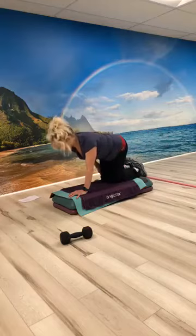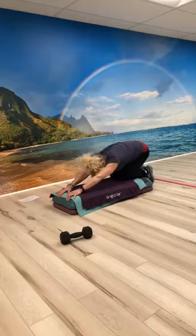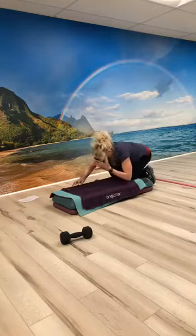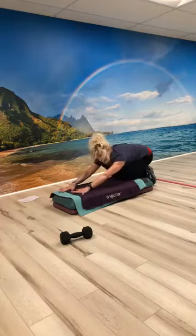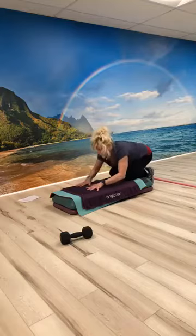Remove your weight. Push your butt back. Push your butt a little bit to the left. Push your butt a little bit to the right. Bend down to center. Keep your hands on the mat. Tuck your toes under. Let's push up into down dog.